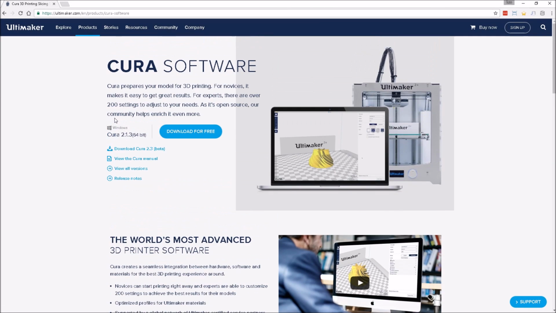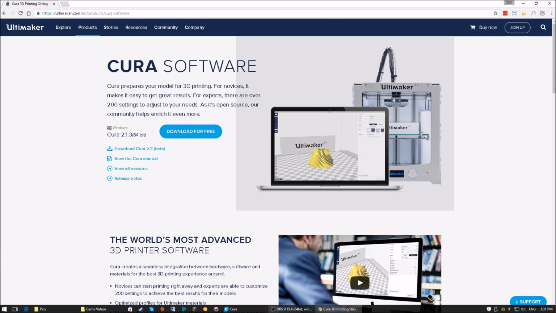Now today I just wanted to make a quick video about Cura and a couple of features that have been added, specifically Cura 2.3, the current beta version, so you may need to download that. The features I wanted to briefly cover are the gradual infill settings, which have just been added in 2.3, and also the per object settings, which have been available since 2.1. So I'll flick over to Cura and let's get started.